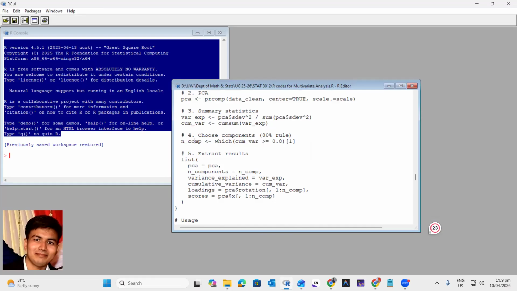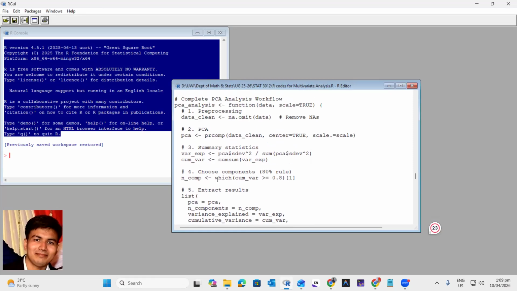The cumulative variance we are going to store in cumulative_variance, and loadings we are going to store in loadings, which we call from pca$rotation. The rotation command is what we use to call the loadings, the columns of all principal components, and scores we are going to store in pca$x, of all component vectors from the n components.